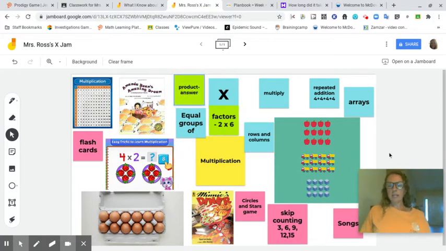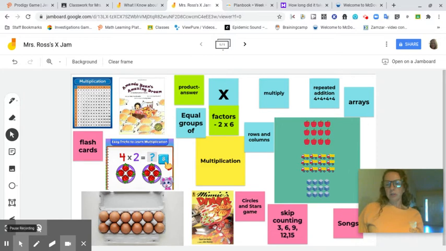So take the next maybe 5 to 10 minutes, look at my Jamboard, and add something that I have, or maybe more than one thing, hopefully, that you didn't get on your Jamboard. So that kind of sounded confusing. So open your Jamboard back up and add some sticky notes and images that you could take from my Jamboard to yours.